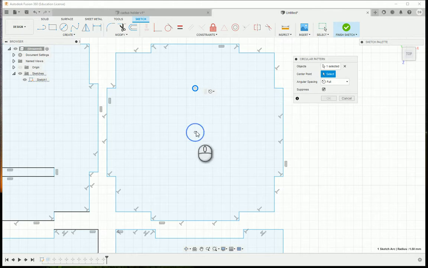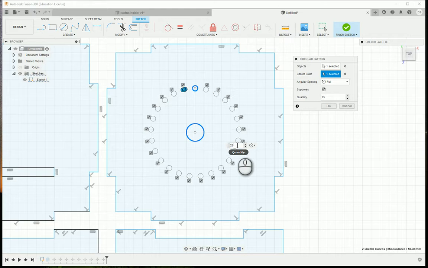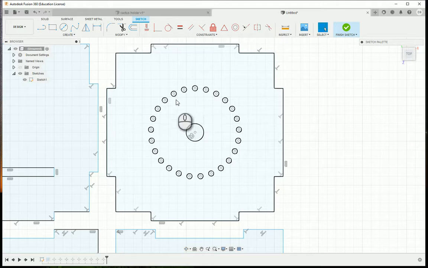But I'm going to use this circle, and it will use the center point of the circle. You can see as soon as I click that, I get 3 that are exactly 1/3 away from each other. If I change this number to 4, then I'll get 1 every quarter, and they're the same distance away from the circle. And we can keep clicking this, and we can put this number up. I wonder if we can fit 25 in there. Yes, we can. Click return, and that's going to make my circle pattern all the way around like that.